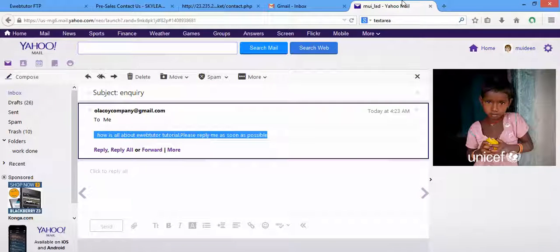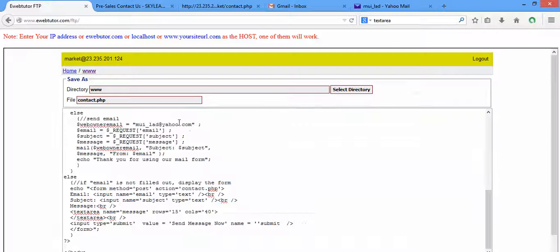I'm sorry for the slow connection. It's my connection that is having a problem. But when you send it, irrespective of whatever email you set as the web owner email, whatever the user writes is going to enter into that email that you set here. So you can set any email. The reason Gmail is not going right now is because of network. It does not mean that if you use another Gmail email, it will not go. So you can try it.